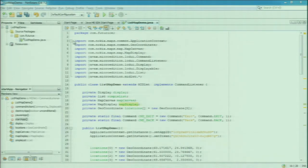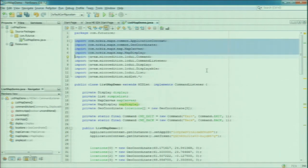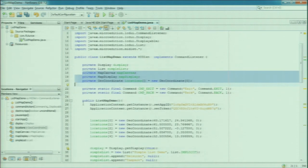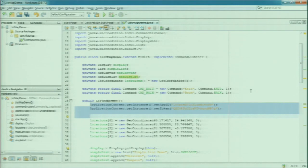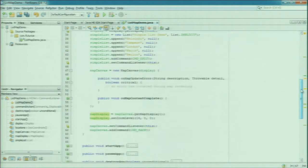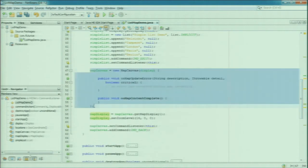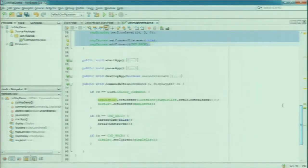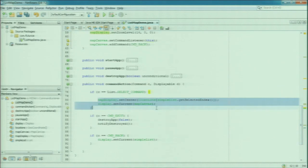And we have a very, very short demo here. Of course, the maps are coming not from the standard MIDP, but from the Nokia classes. There is a com.nokia.maps package. All you have to do is create instances of MapCanvas, which is an extension of the standard Canvas. And here is the part where you set up the keys that you acquired from the Nokia developer program. Then in this application, we are creating a very simple standard list with pre-recorded coordinates of different cities. When we select an item, I jump to the Nokia Maps canvas, and whenever a list item is selected, I force this map canvas to the specific coordinates.